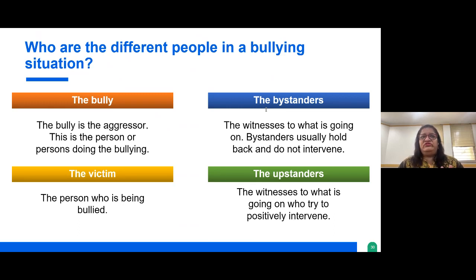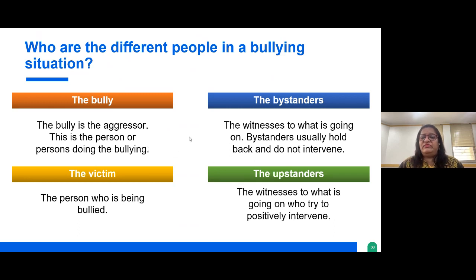In a physical situation, somebody just standing around an accident site, not taking any initiative, would be a bystander. Who would be an upstander? Who would actually call the police and call the hospital, get the situation done. Similarly, in the online scenario, the bystander would be somebody who is just watching: okay, this person is getting bullied, memes are getting generated, the person is getting socially harassed, and a lot of comments are coming on social media.